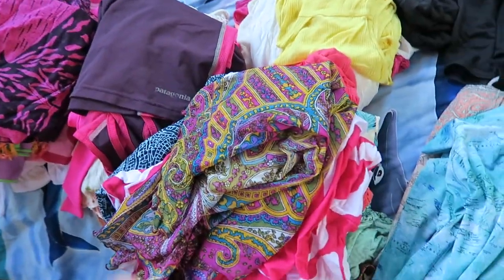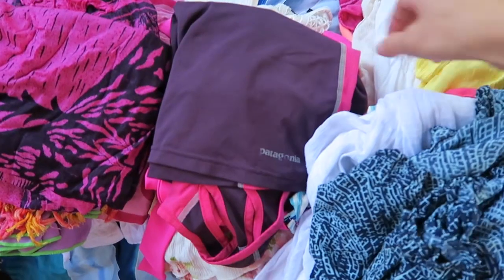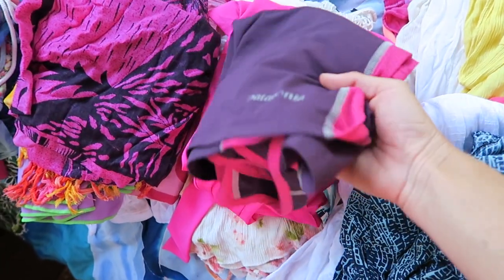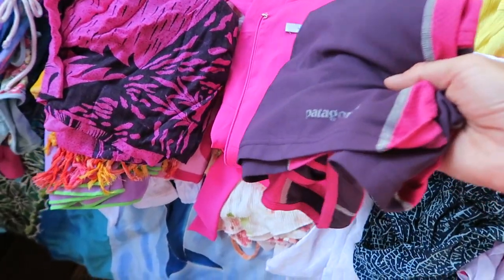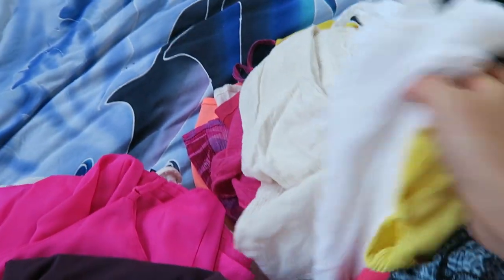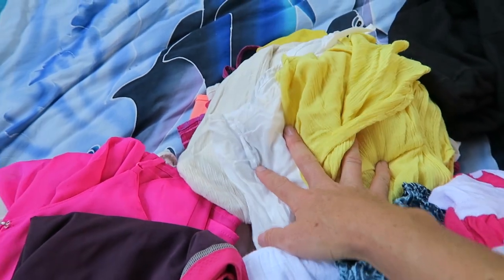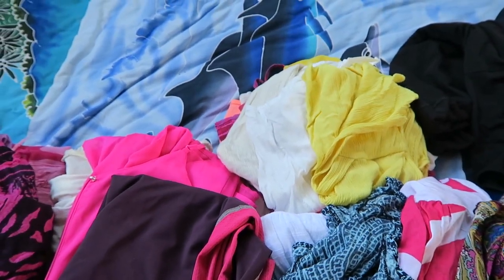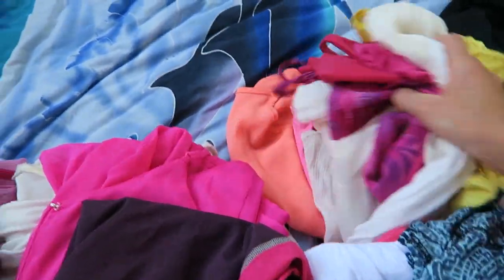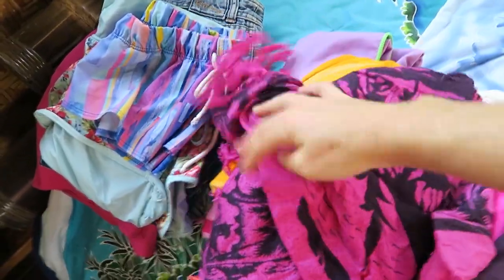I usually bring a lot of dresses because they're easy to slip on and off — your typical kind of island dress. I also like to bring stuff like the Patagonia sporty dresses because they're great if you want to go on a village adventure but don't want to be all 'magical princess.' I like to bring light, lightweight cotton tops for places like Fiji. Cotton is not a great thing for adventures in the cold where you're going to get wet — it doesn't dry very quickly, so no jeans or that sort of thing. A beach sarong.